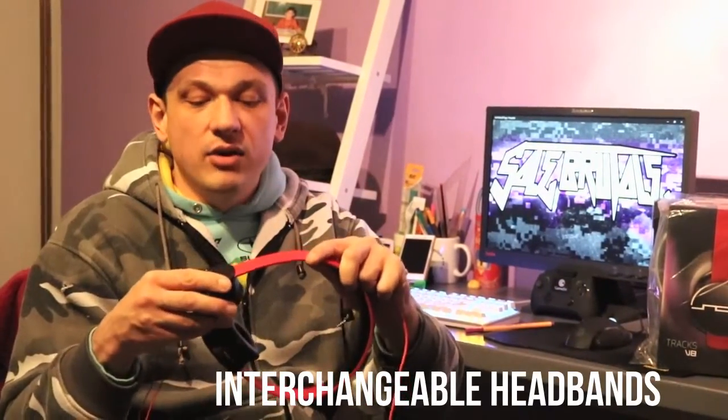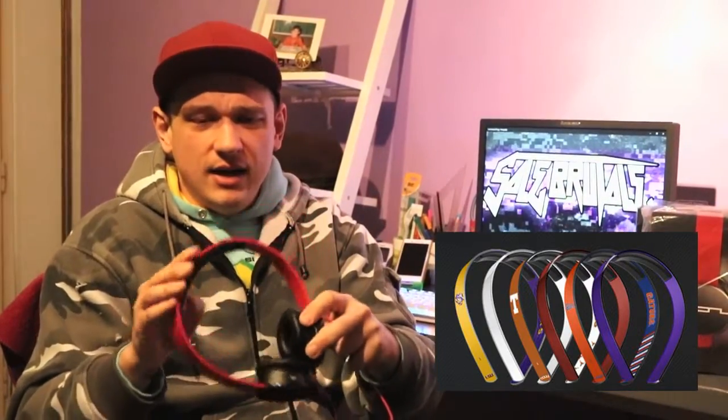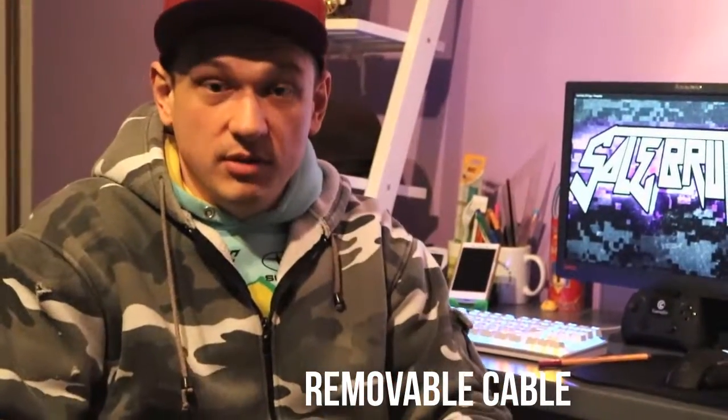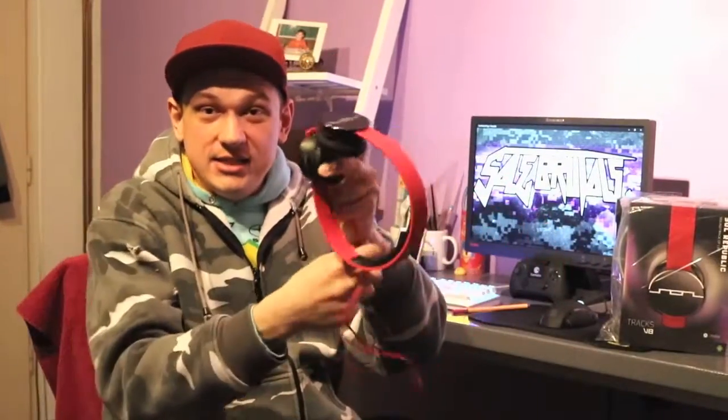You can easily remove them — like this. And there are headbands which are all interchangeable. You can take any other color available online. You can buy a camo headband, a striped headband, pink, yellow, whatever. They feature dual 2.5mm jacks, so the cable is detachable. That's a great choice if you step over your cable, destroy them, your cable gets tangled in your pockets, or your dog bites your cable off. You can easily buy a separate cable online for cheap, like 4 or 5 bucks.